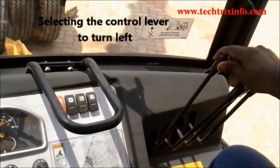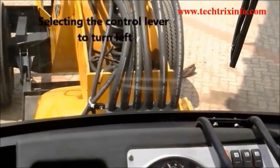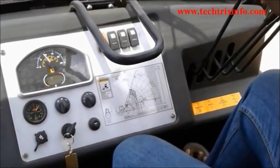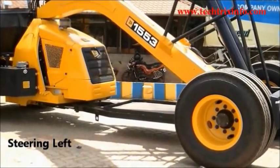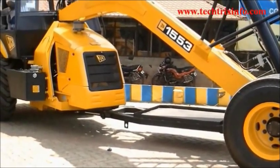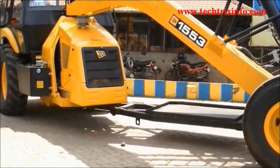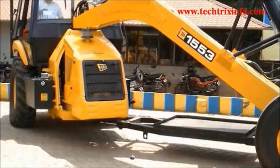So we select the first lever from the left hand side and push it towards the front glass, which will help us to achieve a left turn of the vehicle. You can see the direction of the lever, it has been pushed towards the front glass and the vehicle is achieving a left turn. So this way, while running, the vehicle can achieve a left turn. We can see the crane slowly moving for a left turn over there.